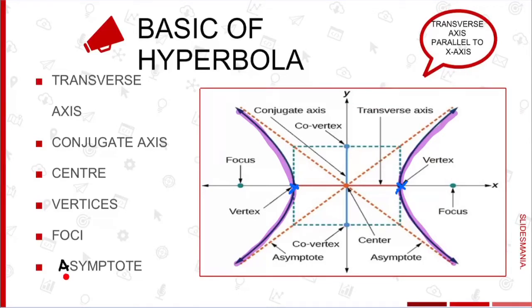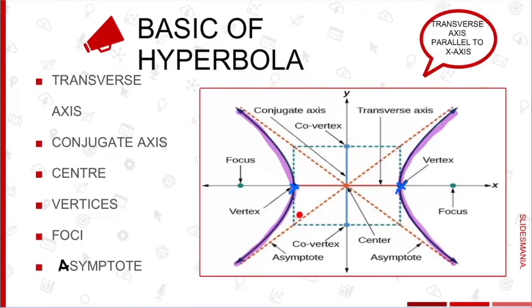Last but not least, let us discuss your asymptote. So what is an asymptote? An asymptote is a line that your graph cannot cut through. It will guide your graph to open right and open left, without going through the line. So this is your asymptote here. This one has a positive slope, and this is another one with a negative slope.